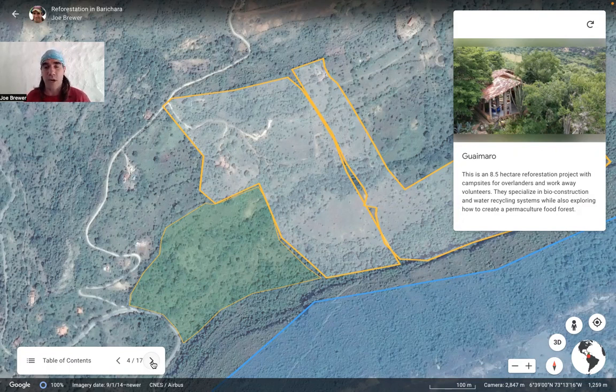So this is a place where outsiders who do woofing and overlanding and other kinds of workaways, people from the outside world, come into Barichara and find a comfortable home in Guaymaro. And notice that it is physically connected and adjacent to the Barichara Ecoversity, which means that the reforestation work we do on these 10 hectares of land in Las Albercas, we can add an additional 8.5 hectares of land from Guaymaro.